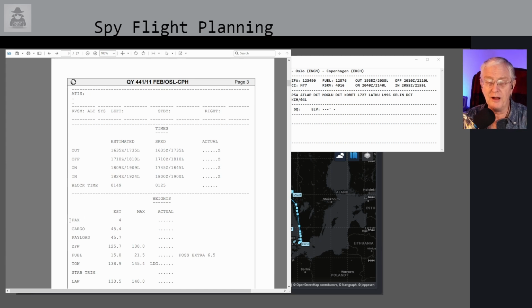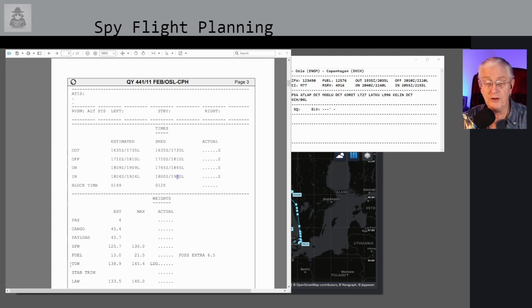Next thing you might do is come on down here and you could read your passengers. So we're going to have 4 passengers, and 45.4 kilograms, that is going to be our cargo. It's going to be an hour and 25-minute flight. You could also put in the schedule information, the out, off, on, in time. This is actually kind of important if you're in a VATSIM event where you need to hit your scheduled time. And so all of this looks good.